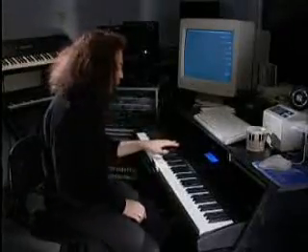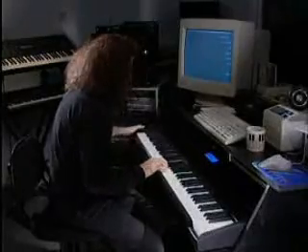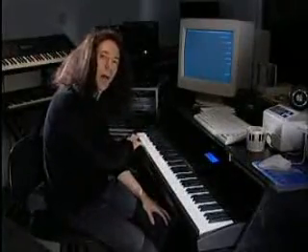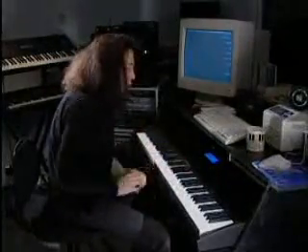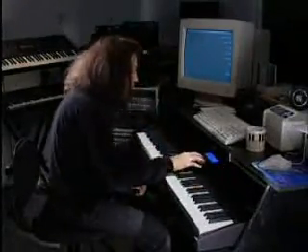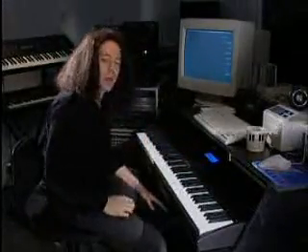So everything that I'm doing does not affect the loop at all. Another very cool thing that you can do with some of the controllers, for instance, you can do this. You can trigger notes on the ribbon. So the ribbon is not only a pitch bender, kind of like if you're thinking along the lines of a guitar, like a whammy bar.